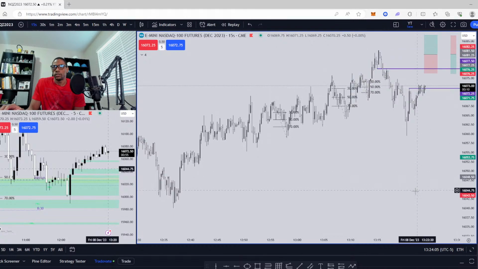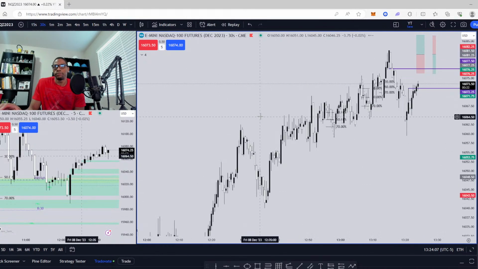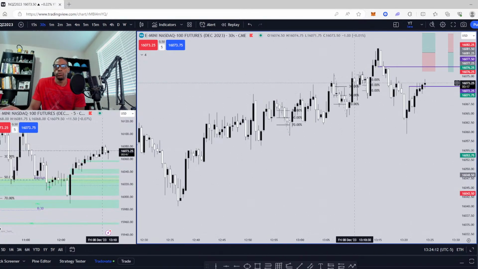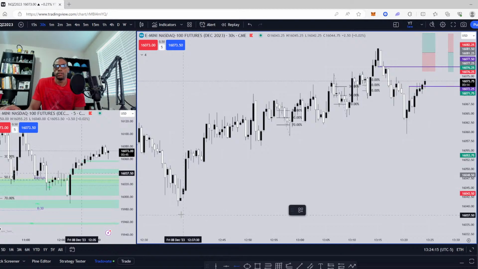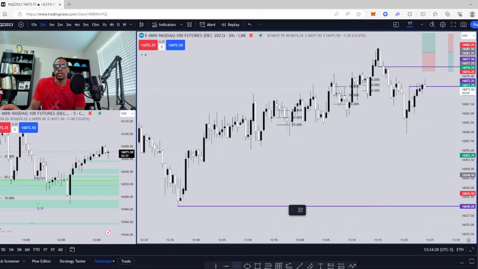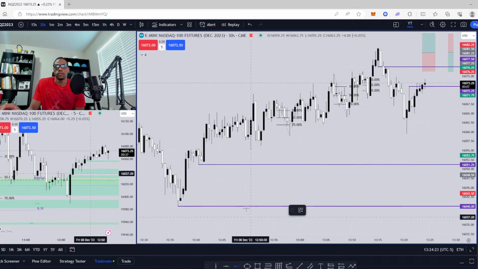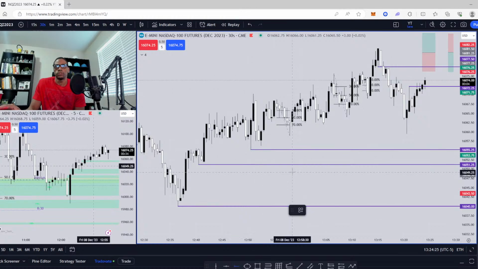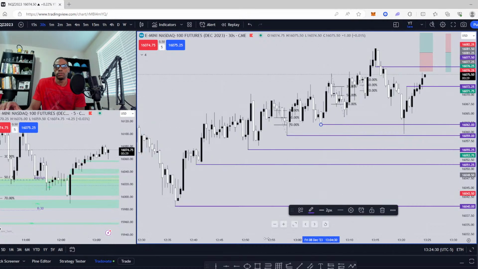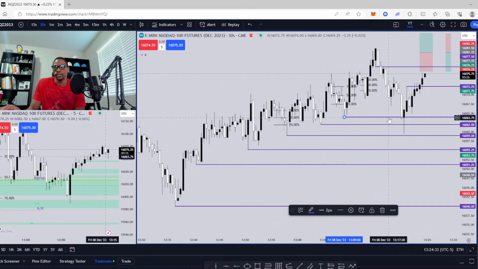Right? Because let me move up to the 30 seconds so we get fewer candles. Because if you look at what was happening on the move up, you had lows giving people areas to place their stop loss that was protected all the way up the chain. So at some point, you are going to have a raid on those stop losses. The market is going to want to come and start collecting. So it took out one, two, not quite the third one, but it did take two of them out and remove them from the market.